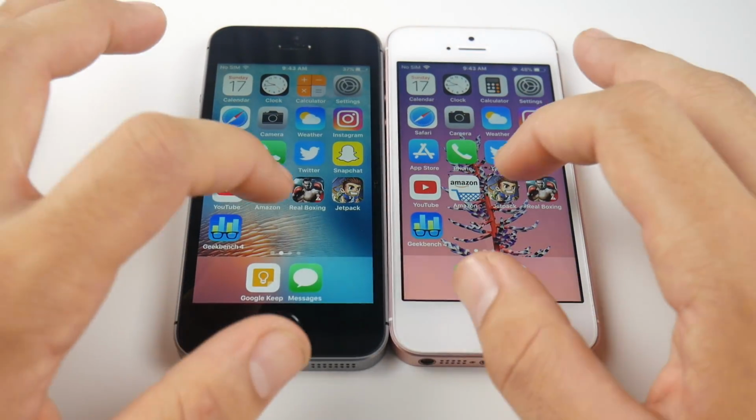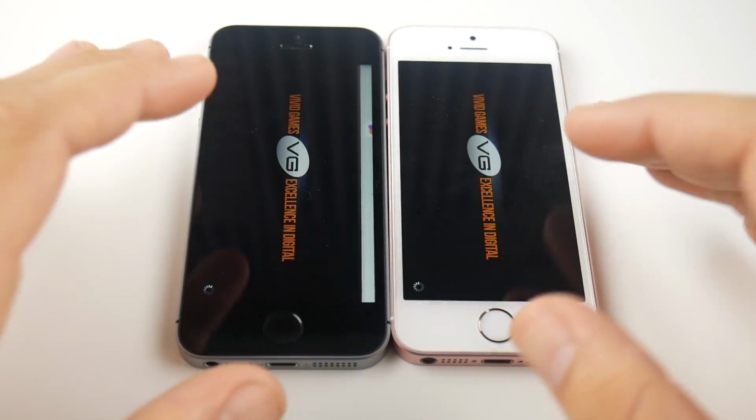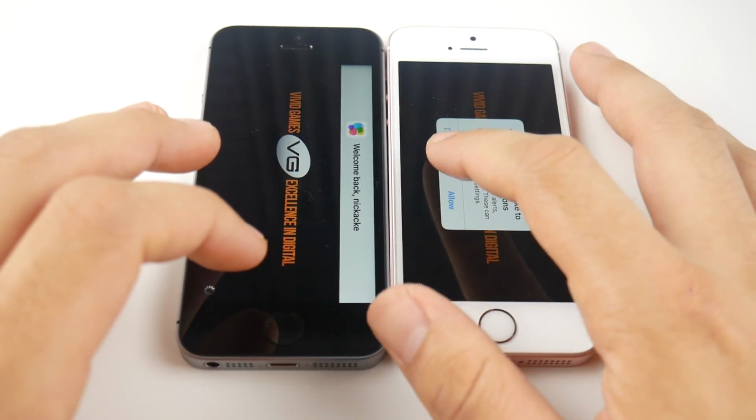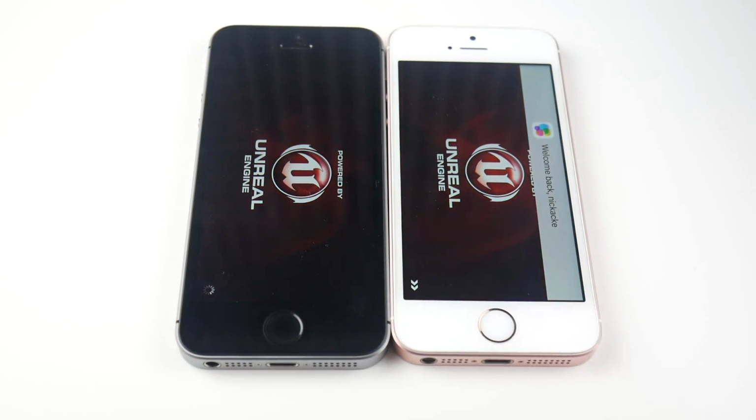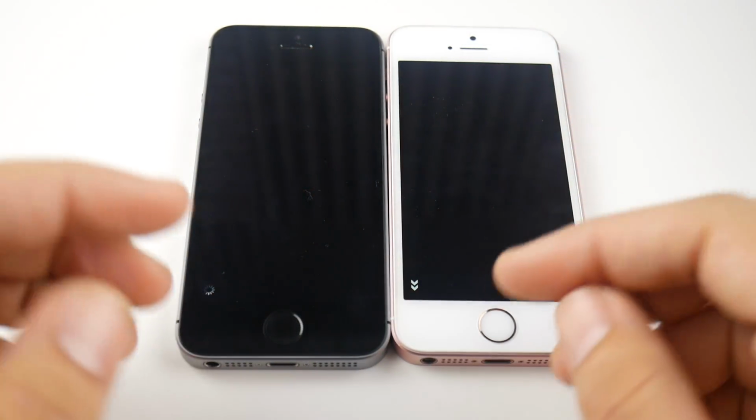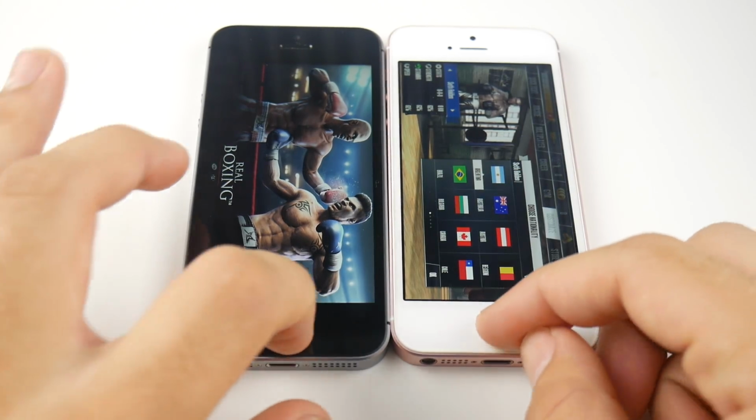So you can see it's basically on par with both of these devices are pretty much similar when it comes to the performance here on the GM build. So this is a good sign for those of you who did want to try iOS 11. You don't want to stay with your older version. Your iPhone is definitely catching up now here with this latest version.